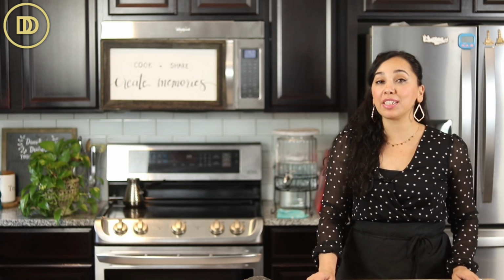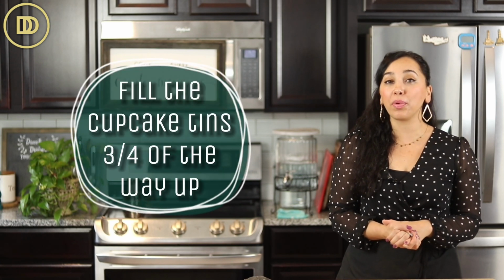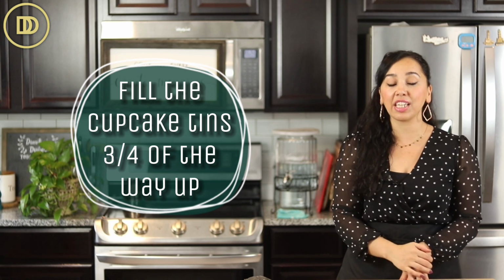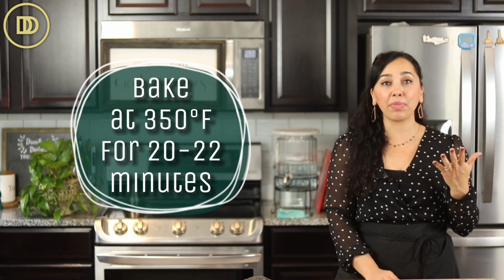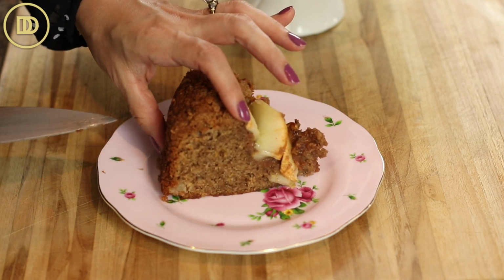You can definitely make smaller versions of this by making these in a cupcake pan. You would just fill up a cupcake pan that's filled with liners about 3/4 of the way up with the batter, and then you could put some apple slices on top and the streusel on top of that, or leave the streusel out if you're not into it. And then you would bake them for between 22 to 25 minutes, or same thing. Once a toothpick that's inserted into the center comes out clean, you know that it's ready.